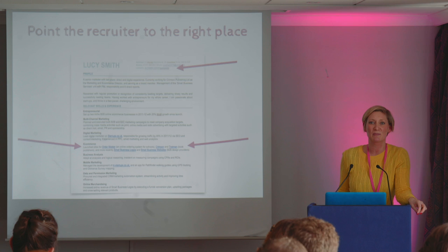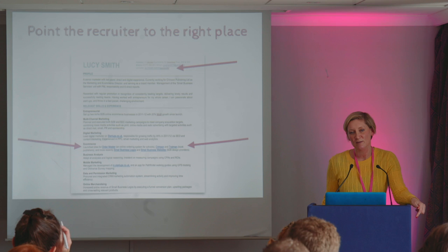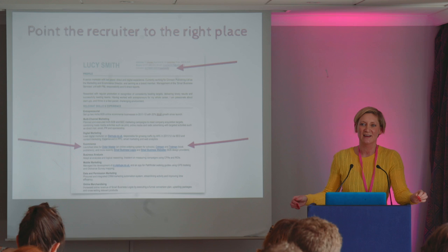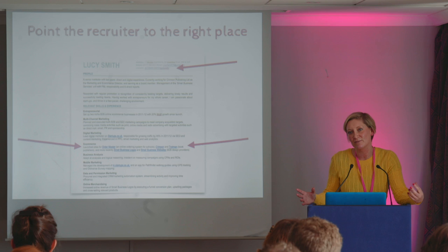The next thing I would do is make sure on my CV that I'm actually pointing the recruiter to the right place. I want you to look at my LinkedIn because I've updated it all and there's loads of good information up there. I also want you to look at the projects I've worked on, the websites I've worked on — anything that's got a link to it that you've worked on, anything you've done at university or in any of your jobs, put a link to it because it's interesting. It's more interesting than a bunch of words on a piece of paper on a CV.